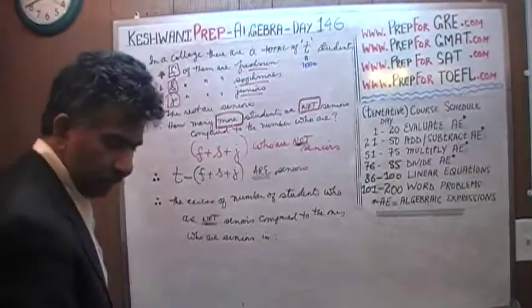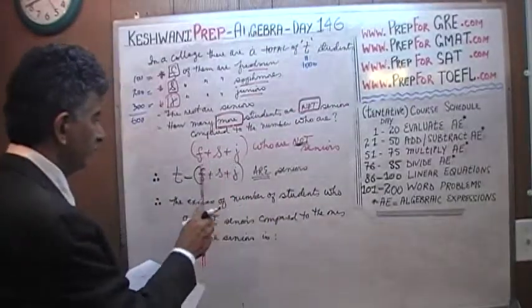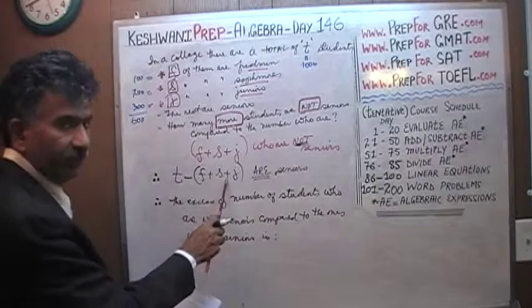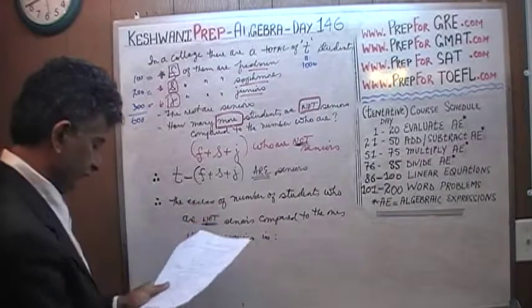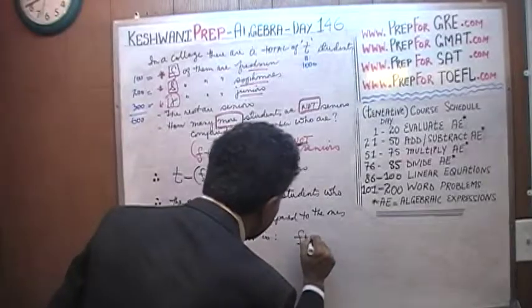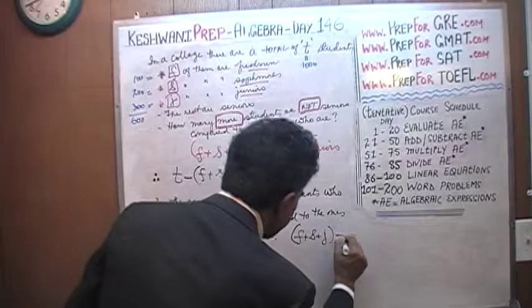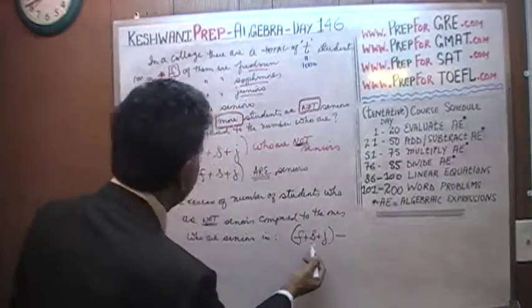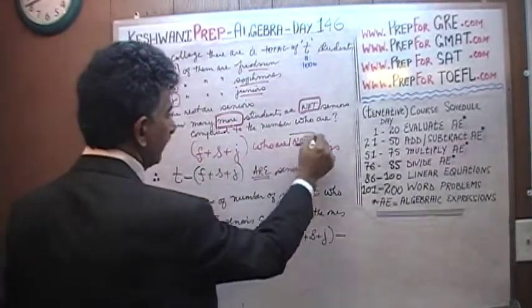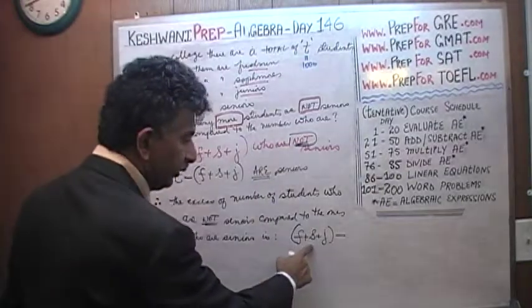We're going to take this total here, the 600, and from that we're going to subtract the ones who are seniors. This is how many are seniors. So we have F plus freshman plus sophomore plus juniors minus, so this is how many people are not seniors. I don't have the room to keep writing the same thing over and over again. This is how many people who are not seniors.